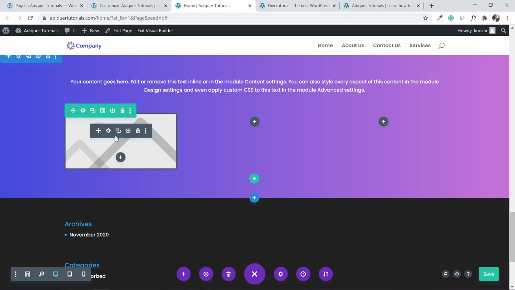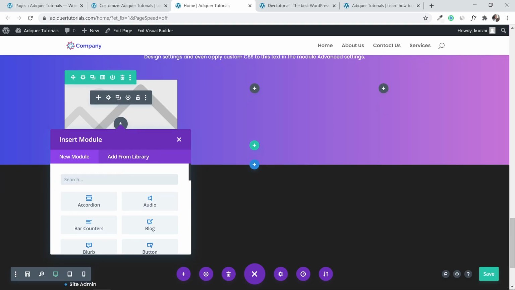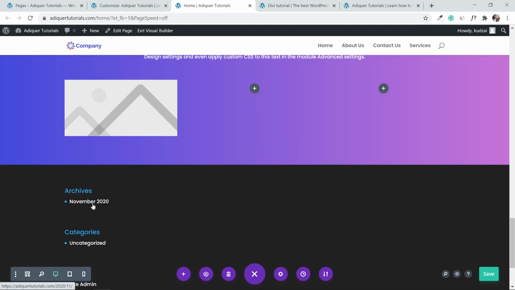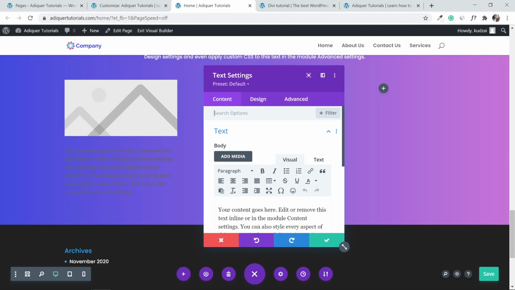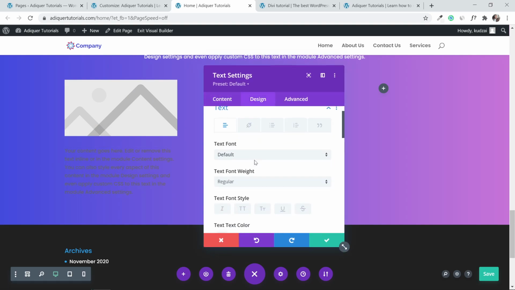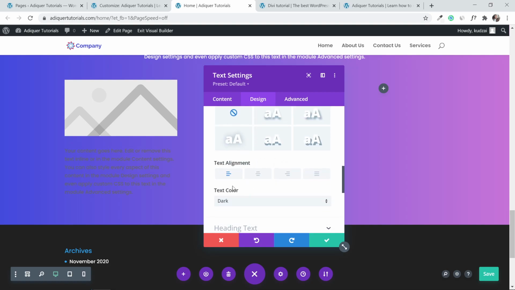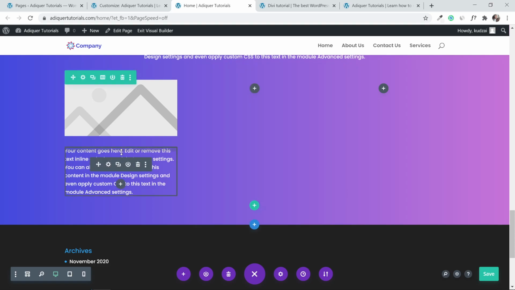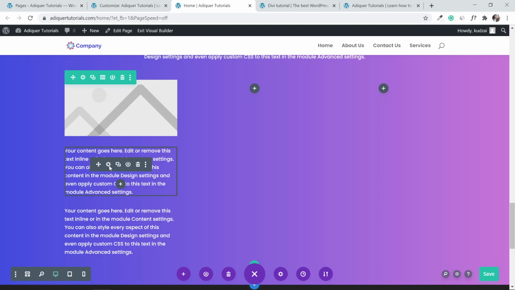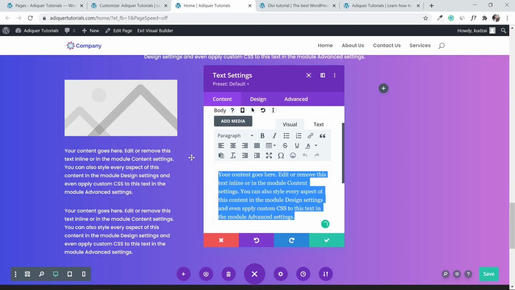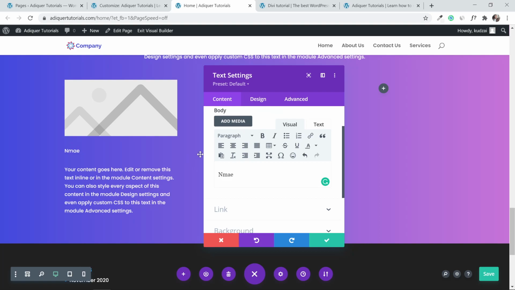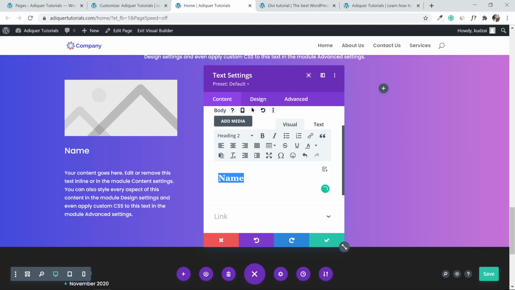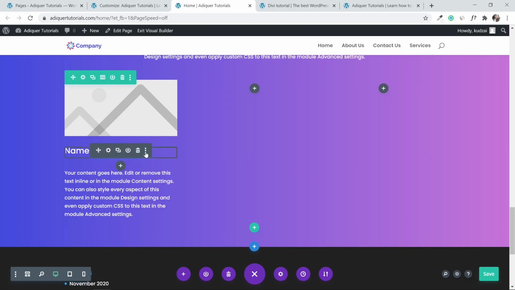I'm going to add an image and some text. Then we're going to add some text, add another module, the text module. Change the design of the text, go under text color from dark to light. Okay, so now you can just duplicate this text and make this your heading text, the name of the person, make it h2 header. So this is how you do it, right? This is simple. Oh, I should not have done that.